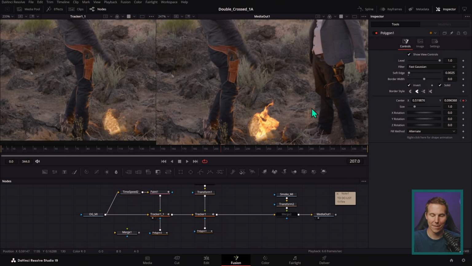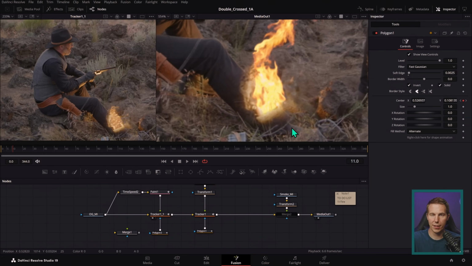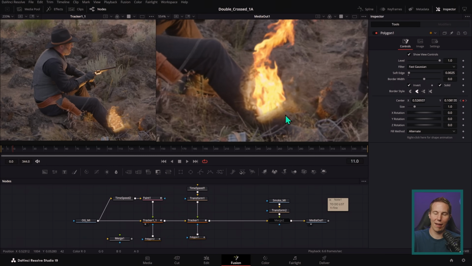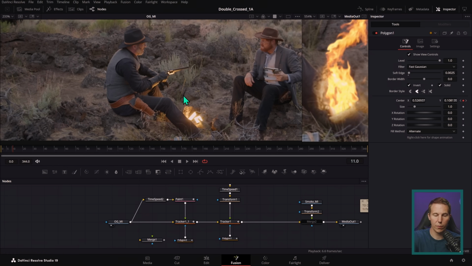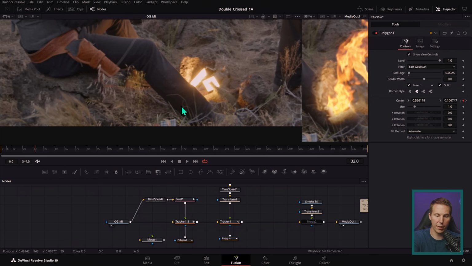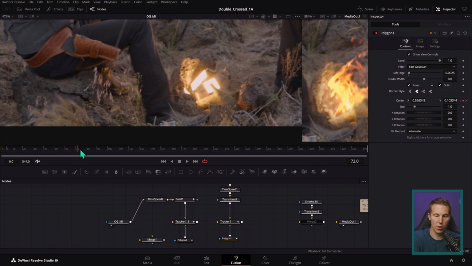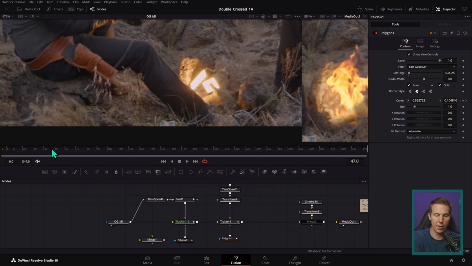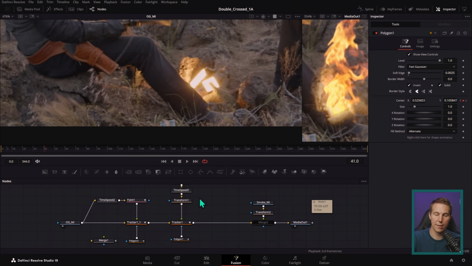Another problem that we have is the cowboy's boot goes in front of our fake fire, which is a dead giveaway. We can't have that, so we need to have his boot in front of it. So this whole thing is honestly a similar process. If we take our original footage here, we have his leg in front of that fire for quite a while, until probably frame 72 or something like that. And so for that amount of time, we need to basically cut out his leg and then put it on top of the fire, which you can do by rotoing it, which means making a mask and then animating the mask to perfectly fit this.